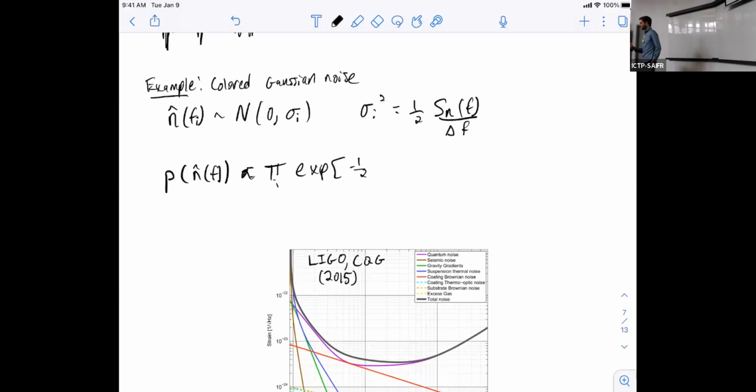But that means that this likelihood is equal to the probability of the noise realization given that H of theta is in the data. And we saw before that that was proportional to the exponential of minus 1/2 the inner product of n with itself. But that's just equal to the exponential of minus 1/2 the data minus the proposed signal, squared. Okay, so that's why it's worth dwelling on Gaussian colored noise for a little while. It gives us our likelihood function. And evaluating this likelihood function is what tells us how likely it is that a given signal was in the data. That's actually not what we care about.